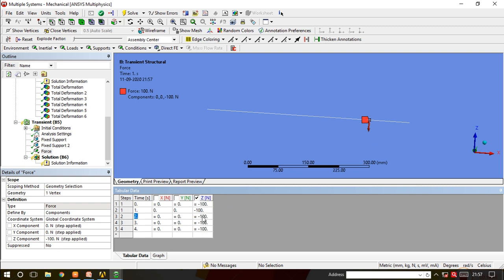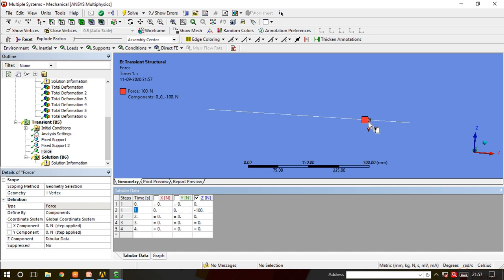But guys, I don't want the load at the second second at this particular point. I don't want the load in the third second at this point, nor at the fourth second, even at the 0th second.